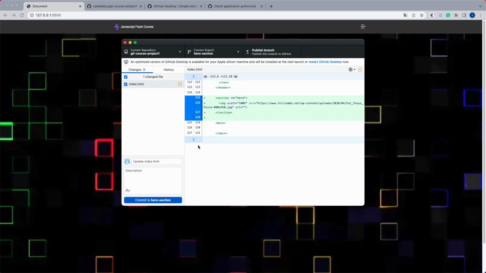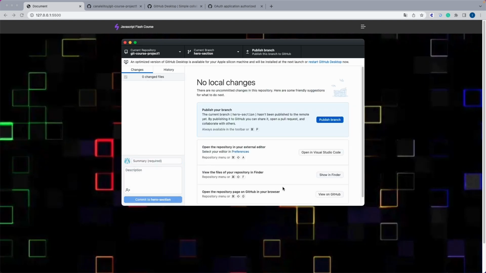Let's go back to the GitHub Desktop application. And as you can see, it is already showing the changes. So we can see that we have this modified file, and we can see exactly what code we have added. And working from the GitHub Desktop app, we won't have to add the files to the staging area because they're going to show here checked by default. All we have to do is write the title of the commit. In this case, I'm just going to type hero section finished, and I'm going to commit to this branch.